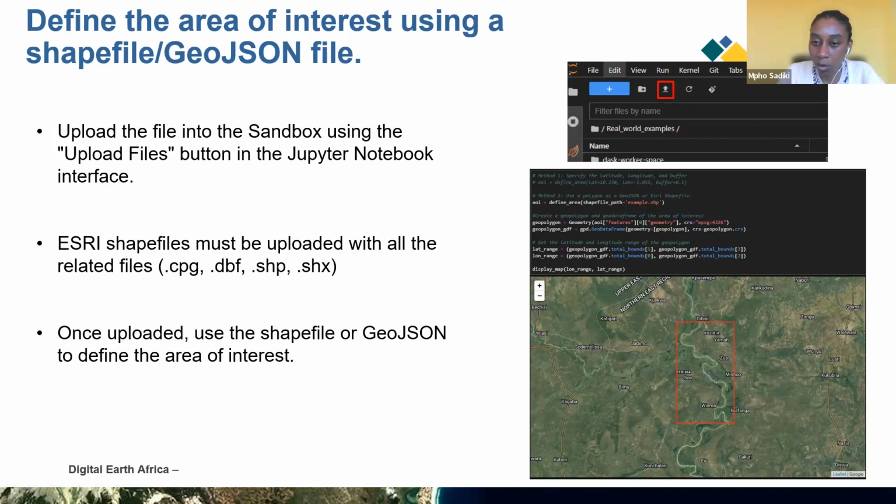Here, I'm just saying it's an example, so the name of my GeoJSON or my shapefile is example. I just call the example file that I added into the sandbox, and that will be what is used to create my study area. As you can see, it creates a bounding box around the full extent of the shape, not necessarily the shape of the polygon that you've added. But that is not a problem, because later on you are given the opportunity to actually clip to that study area that you want.